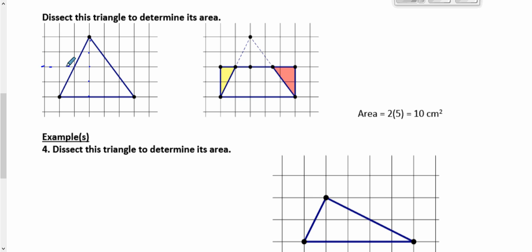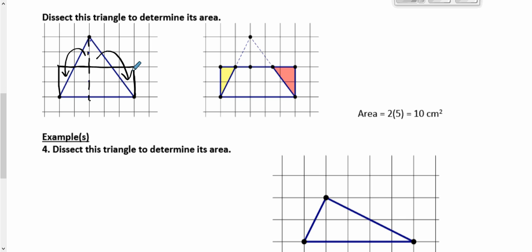Now, let me just make my lines so they line up with the triangle. I'll do a slightly different color here, so maybe I'll use black. So we'll cut it in half. We'll keep the width of it the same as the base, okay? So it's as far out as I draw my line here for the rectangle, okay? But now I want to kind of separate this and take this portion and rotate it down to here. Take this one and we can think of it as being rotated down to there.